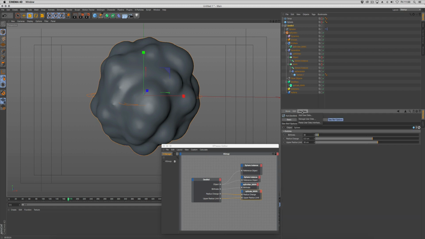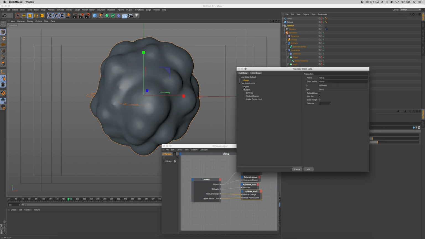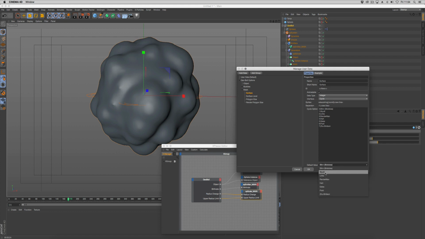Let's go into our user data manager, create a new group, and we'll call this mesh, and paste all those. Okay, so we've got our surface, and our default's going to be the same.